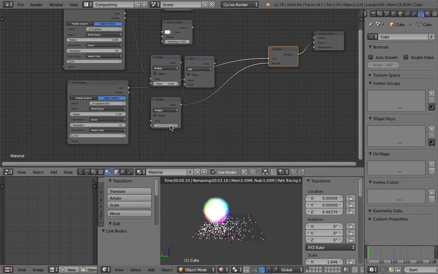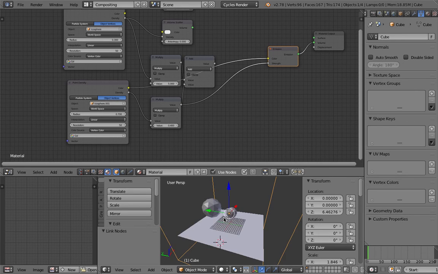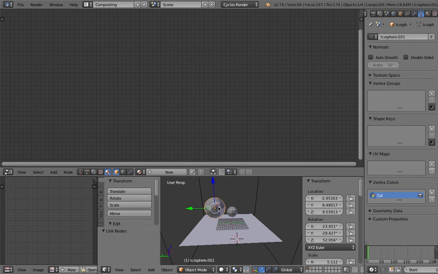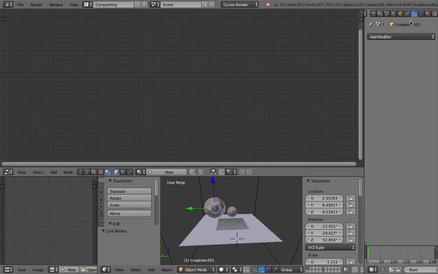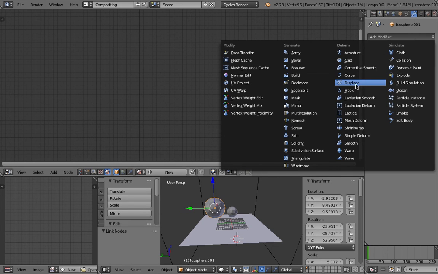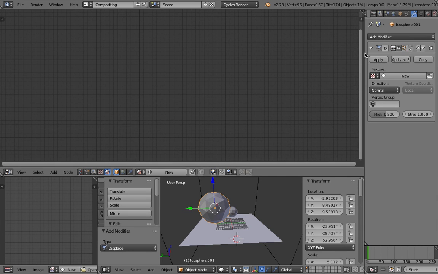The light's too strong. Yeah, that's kind of nice. It's giving this a very aural kind of look. And remember, you can always deform this guy using a modifier, displace modifier perhaps.